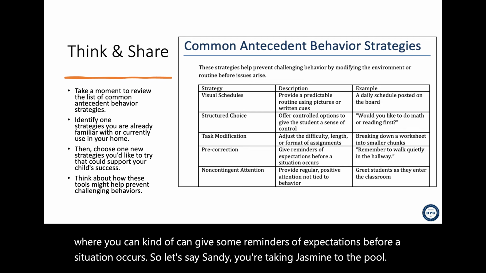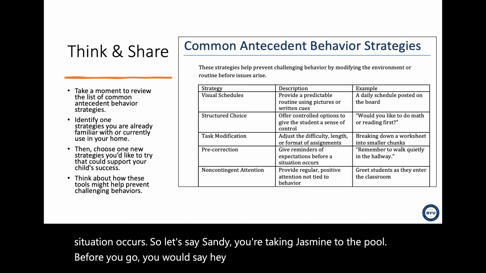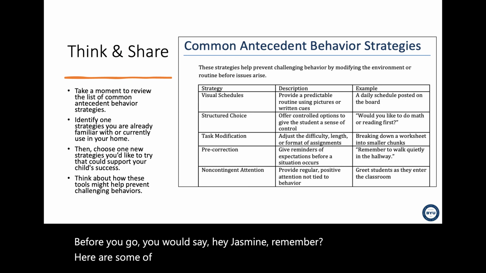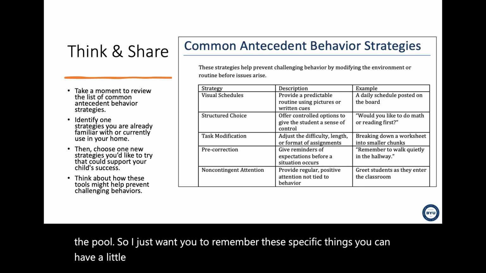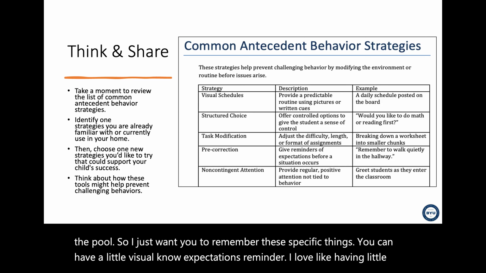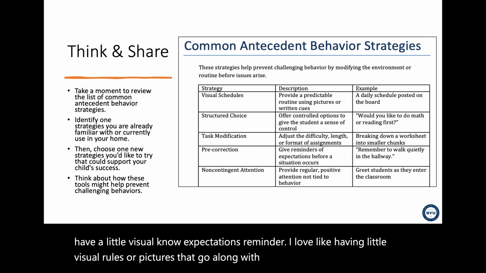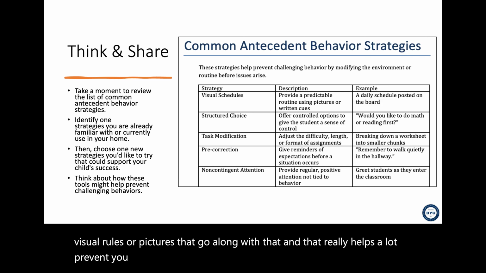Before you go, you would say, "Hey, Jasmine, remember, here are some of the rules and expectations we have when we go out to the pool. So I just want you to remember these specific things." You can have a little visual expectations reminder. I love having little visual rules or pictures that go along with that, and that really helps prevent some of the behavior that could occur.